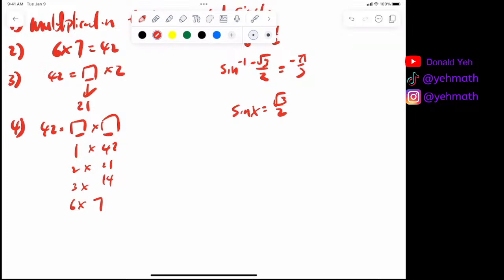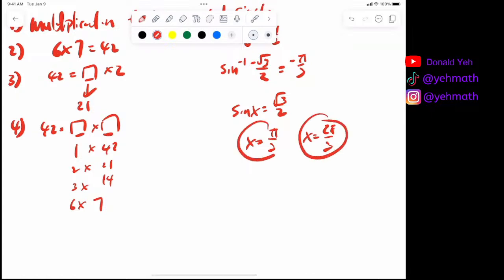Right? Some people say inverse both sides. Oh yeah, the answer is pi over 3. I say, wait, you just restrict yourself. There is no restriction on sine of x equals square root 3 over 2. So essentially, you are saying x is equal to not only pi over 3, because x can also equal 2 pi over 3. The result is going to be exactly the same thing. So this is called a particular solution. We're going to hear this word in terms of calculus as well. So the particular solution is going to be x equals pi over 3 and x equals 2 pi over 3.